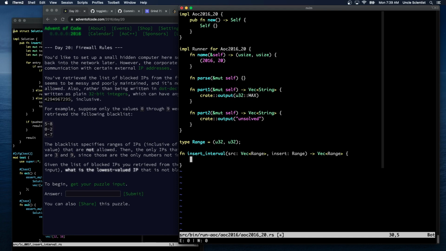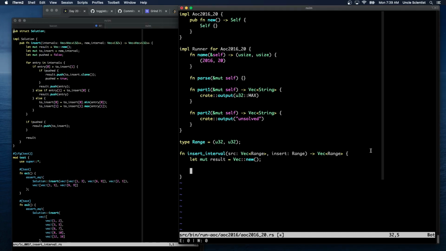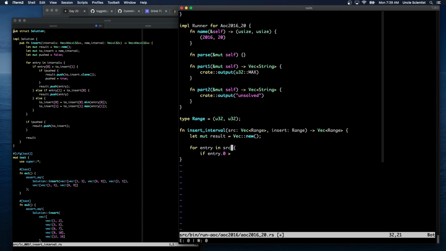Okay, so then all we need to do, let mut result is equal to Vec::new, and then we can just sort of copy this. It'll be a little different, for entry in source. I guess we're consuming that, right? If entry.0 is greater than, oh, that's right, to_insert, let mut to_insert equals insert.